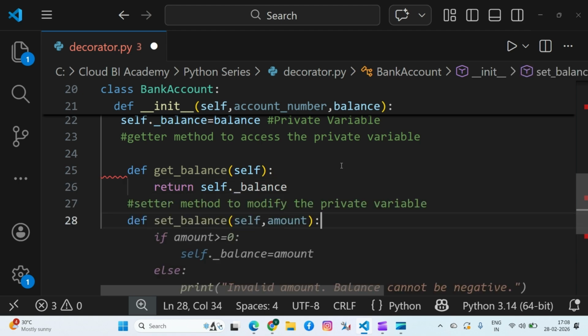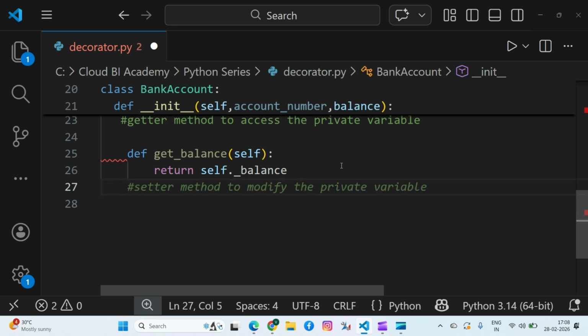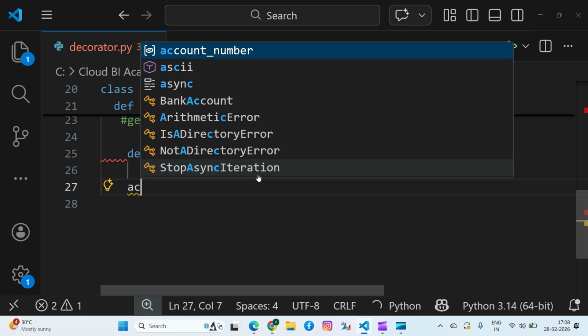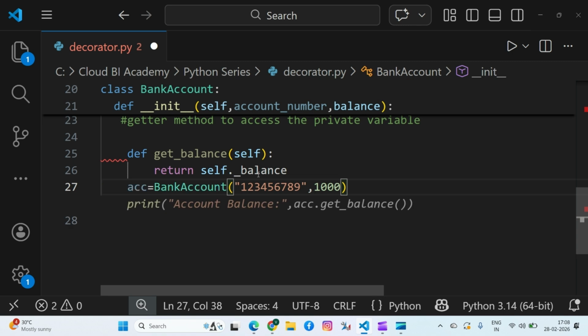And so before that, I can show you some better way. So for example, this returns self dot balance, here we access private data safely, and I can create an account, bank account number this and 1000, and account dot get balance.